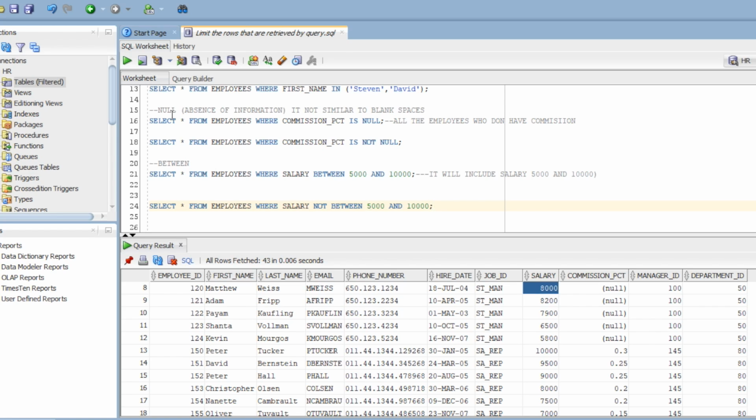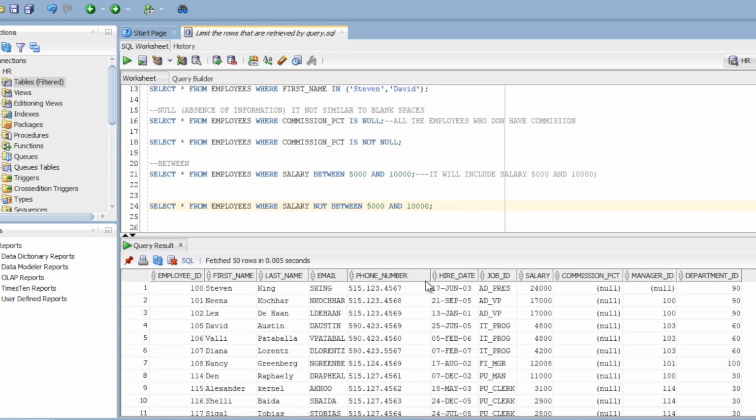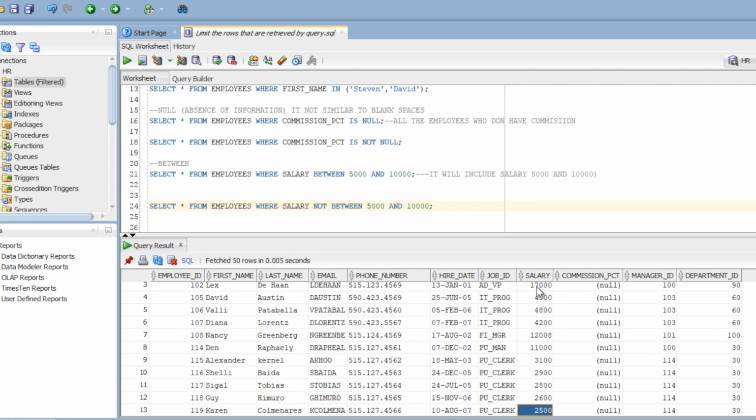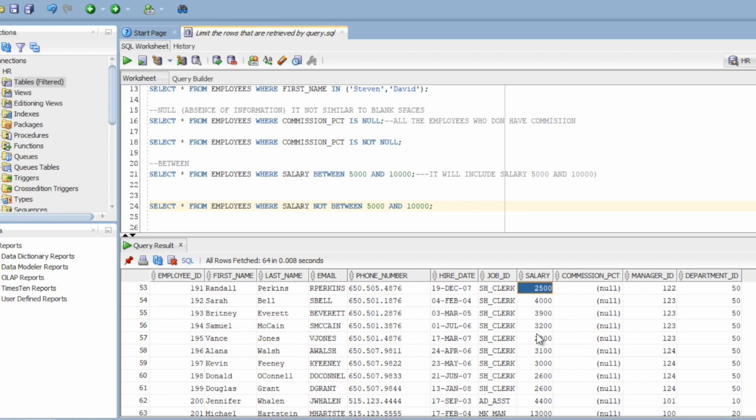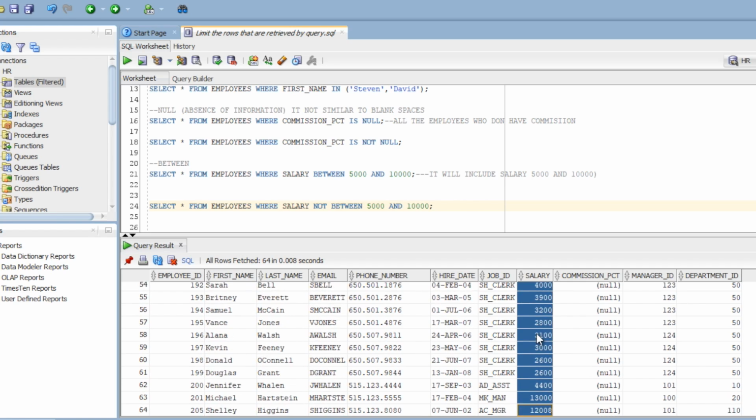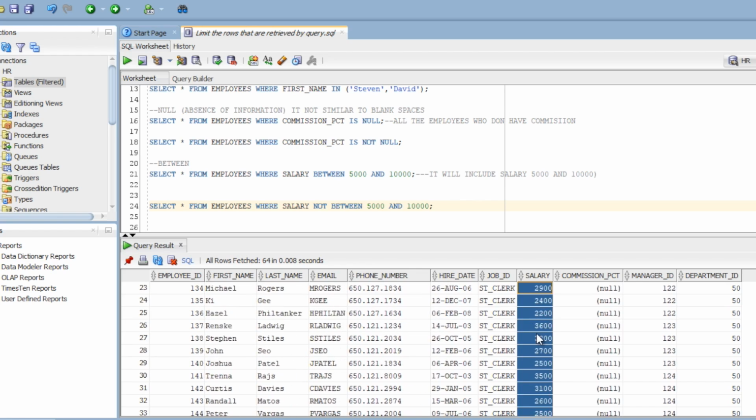I'm going to execute the query now. See here, I'm getting the employees whose salary is not between 5,000 and 10,000. You can see all of them here. So this is the use of the BETWEEN operator.